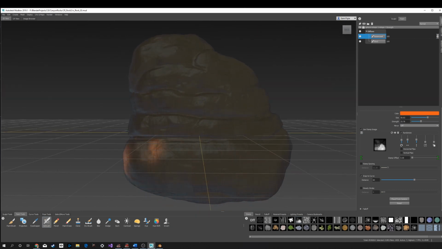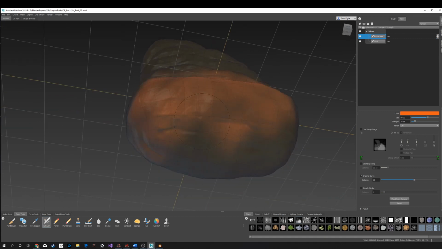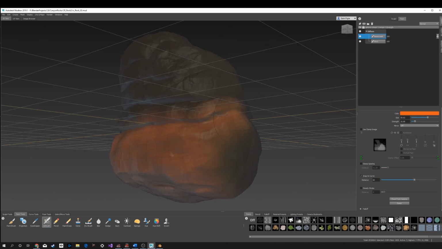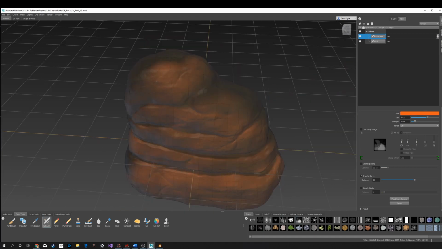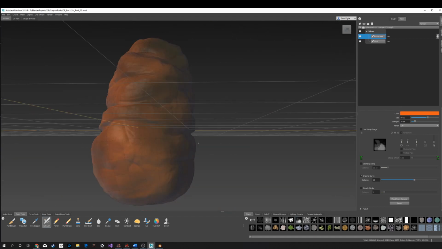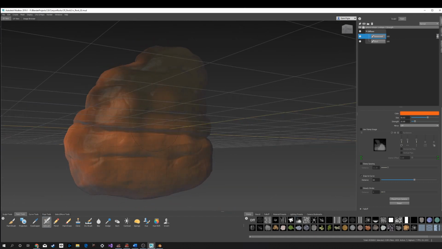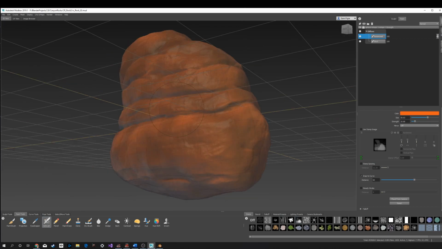Once again, beauty of working with layers. You know, if you don't like it, delete it. And all your changes are isolated to that layer, so always remember to add a new layer. Alright, so now I'm just going to go around the entire surface with just the standard airbrush and build up some color on top of this black here to get that sandstone orange.